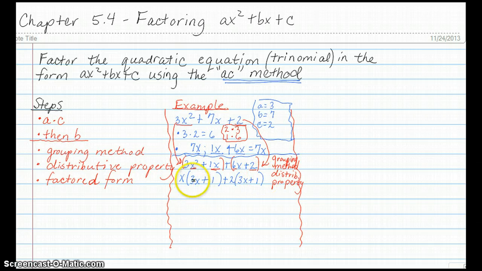Now, what you have to see here is that this is 3x plus 1 and that is 3x plus 1, because that is one of your sides. So when you do the table method, this is going to be a binomial times a binomial. One of your values is going to be 3x and 1. That's this one right here, 3x and 1. And the other value is going to be this x plus this 2. So it's going to be x and positive 2.